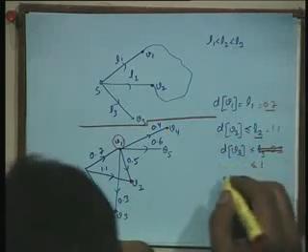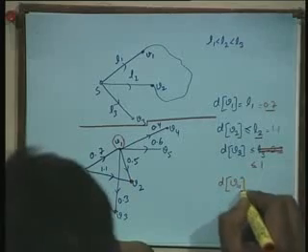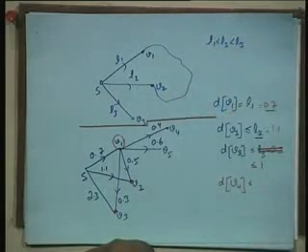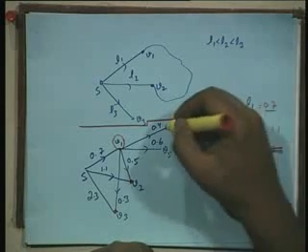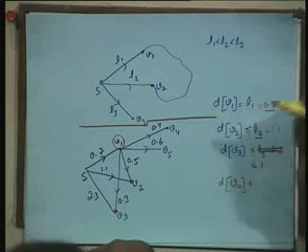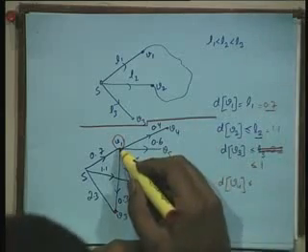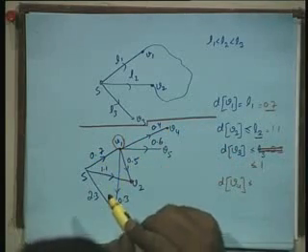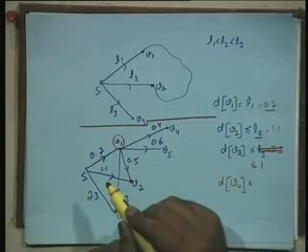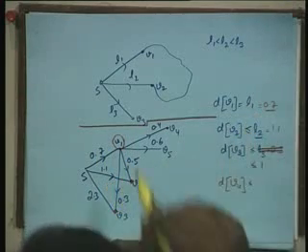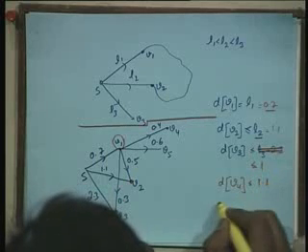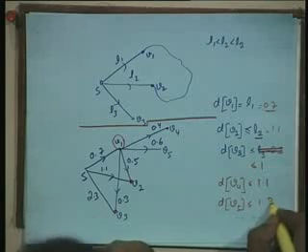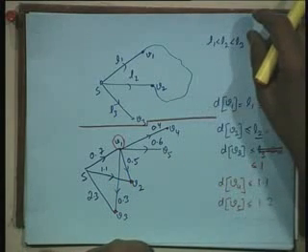What can I say about V4 now? Well, V4, until now there was no path from S to V4. Now I am seeing a path from S to V4. This is an edge from V1 to V4. So first I get to V1. I know the shortest path from S to V1, that is of length 0.7. So this is 1.1, and the distance to V5 is 1.3, 0.7 plus 0.6.